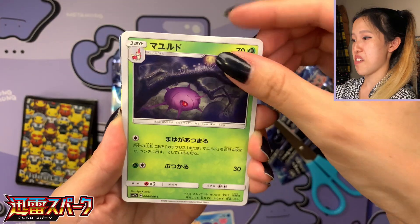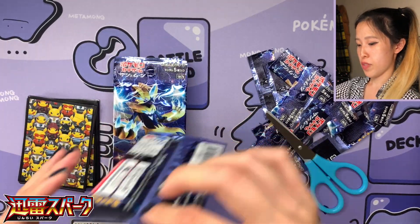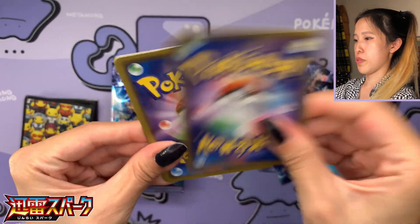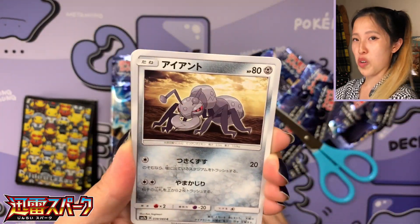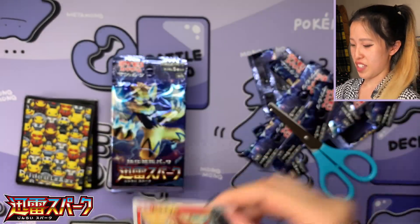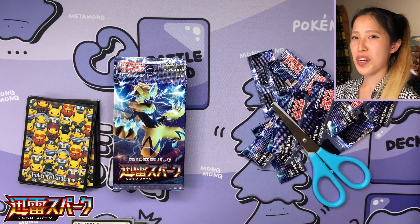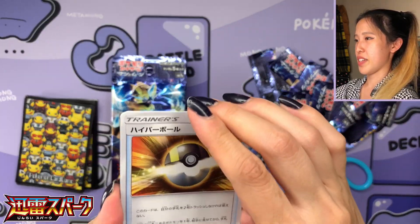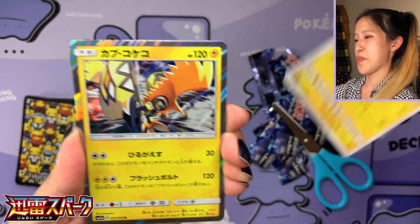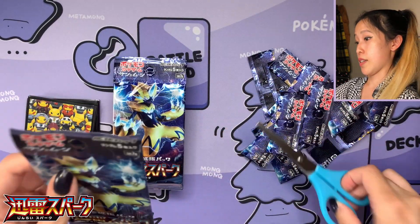We have Cascoon and Tapu Bulu again — you're going to get some repeats because it's a small set. Of course Kahili was in that pack as well. Kahili is one of the Elite Four of the Alola region — I believe she has flying Pokémon, which kind of makes sense with the whole concept of golf. We have Pinsir, Litleo, and Victini. I like the Victini artwork in this set. The artist also drew the Espeon alt art from EV Heroes. We have Ultra Ball and Magearna — I've seen Magearna in holo form so much from Legendary Heartbeat.